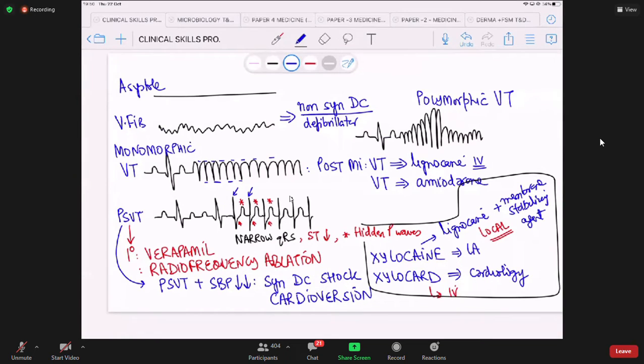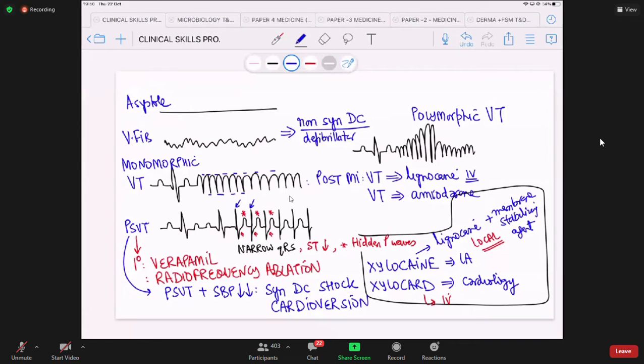When it comes to asystole in a person, this was asked this time, guys. We do not give DC shock. DC shock is contraindicated in a flatline ECG. To restart the heart, you will give adrenaline to the patient in 1:10,000 dilution. Please appreciate that in television serials, they will show DC shock being given in flatline ECG. I have highlighted that already to you guys. Television serial is not a reality.